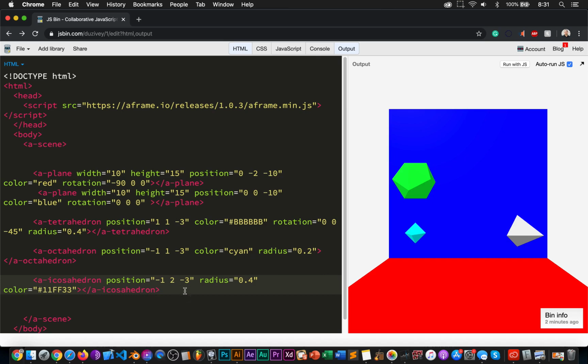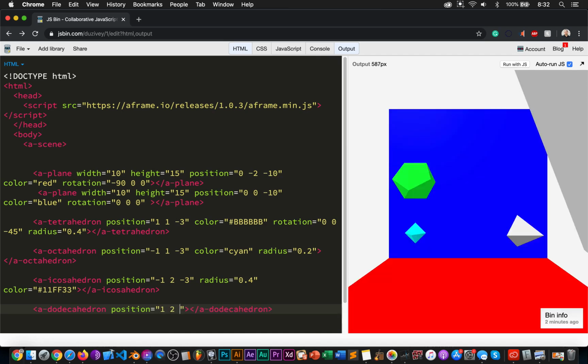Okay. Next up, we're going to add in a dodecahedron. And basically, we'll copy and paste that here. And we'll add in a position. We'll put this up in the top right. So we'll maybe make that equal to 1, 2, and -3.